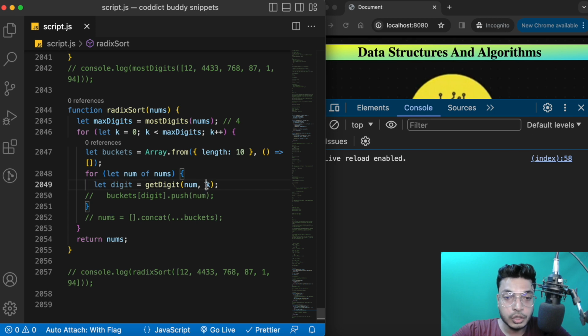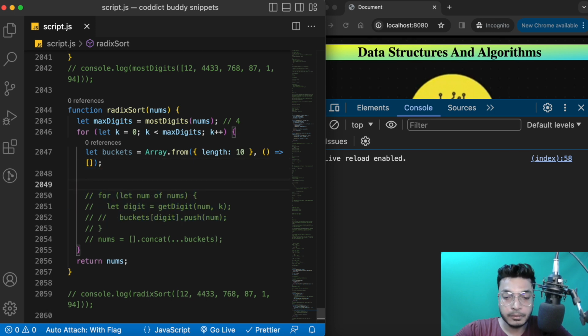Okay, so k is going to be the index like 0, 1, 2, 3, 4, and so on, which is going to start from here, then here, here, then 3, then 4, right? So from right to left, this is going to start, right? You know already by now. Or let me first show you how it works. Okay, so I'll just comment it out again for a second, just to make everything crystal clear.